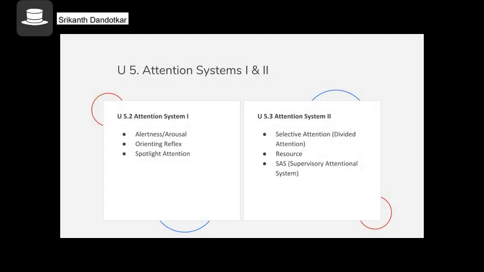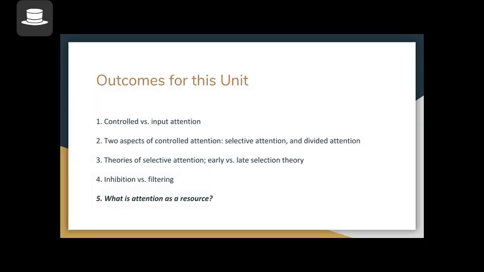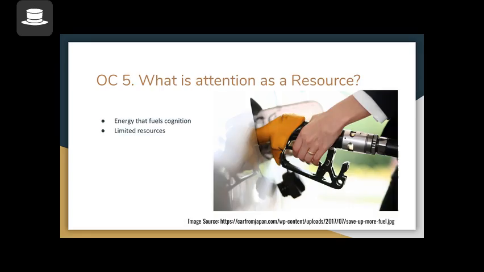Okay, remember what we're doing now. We talked about attention system two, and we looked at selective attention, and now the last thing we need to talk about is attention as a resource, and the SAS we'll talk about in the next unit. So the next outcome is to talk about what is attention as a resource. Well, we already talked about it in attention as a general system. Remember, attention in general, we said that attention has two aspects, which is both a mental process and also a resource. We also looked at four attentional ideas. That is sufficient to cover this particular aspect of it.